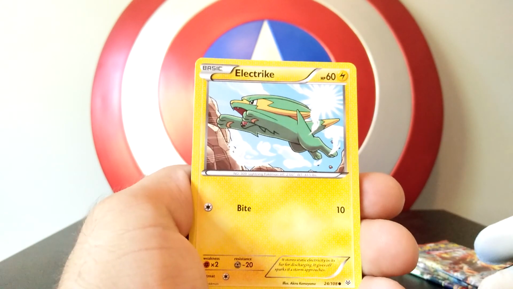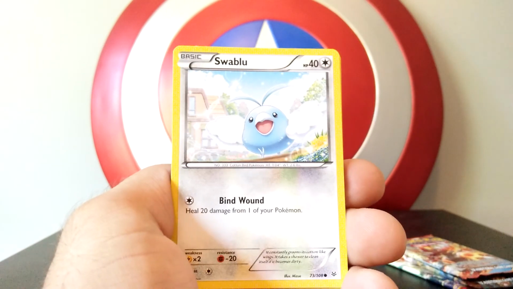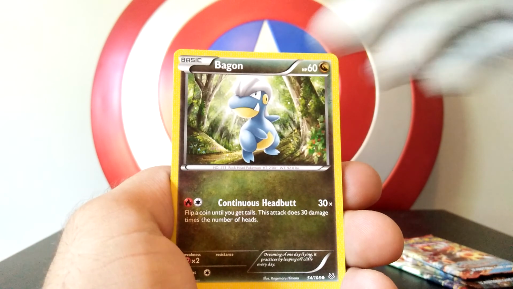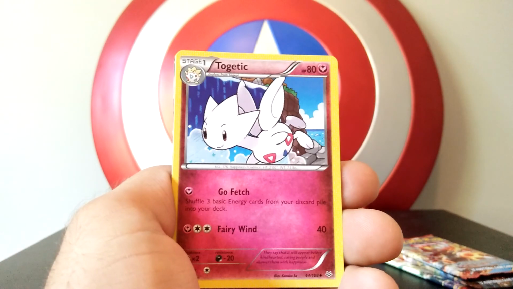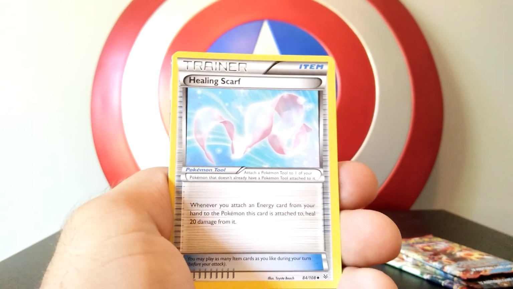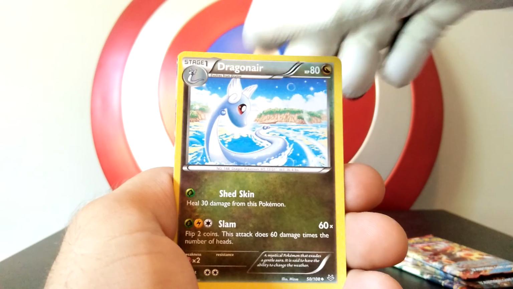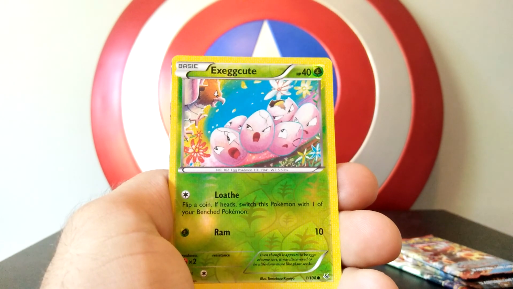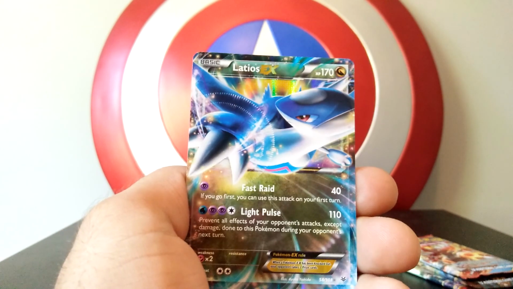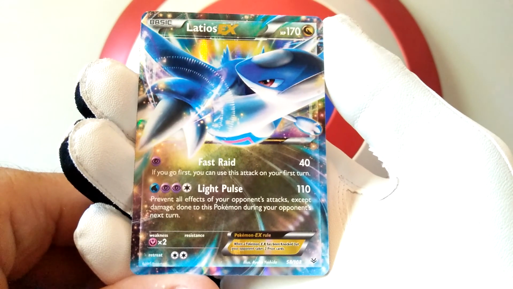All right. We have an Electrike, Swablu, Bagon, Exeggcute, Fletchling, Togetic, Healing Scarf is a trainer card, which is an uncommon. A Dragonair, which is the uncommon. Reverse Holo is an Exeggcute, which is a common. And the rare of the pack is a Latios EX. Two EX cards in one box already. And it's our first pack.